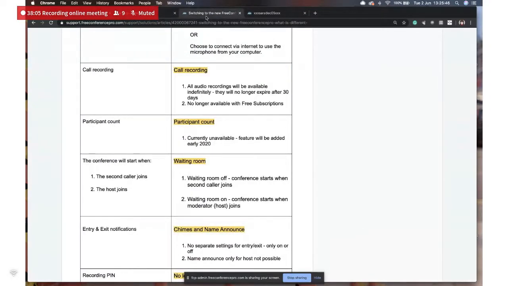I know that people have been asking about that. Unfortunately, we don't have that available by the phone. So participants can't hear when they call in how many are already on the meeting. They also can't hear, like the moderator cannot currently hear via phone how many are in the meeting as well.